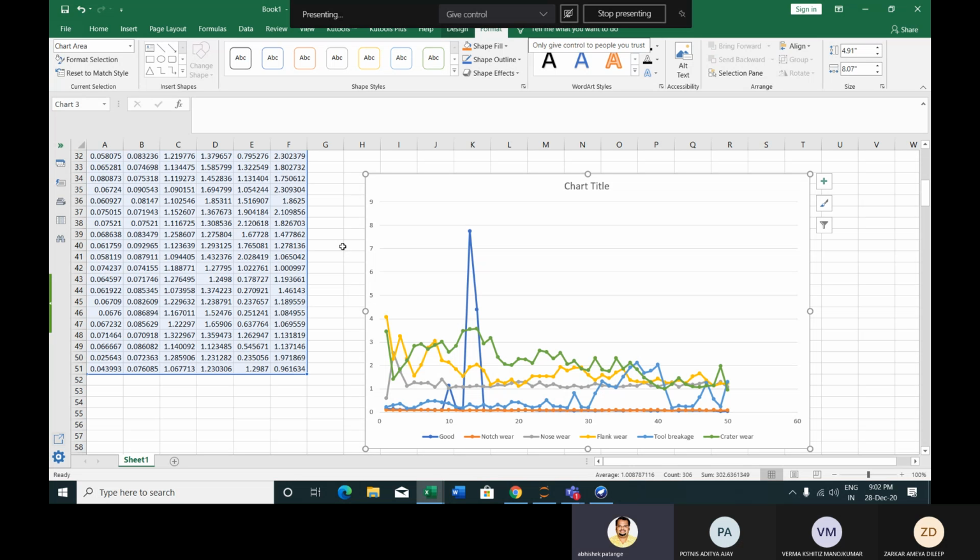Similar graphs can be plotted for all other features, and a detailed study can be done.